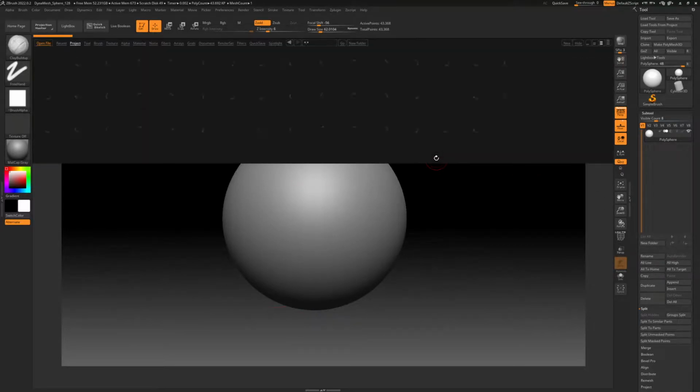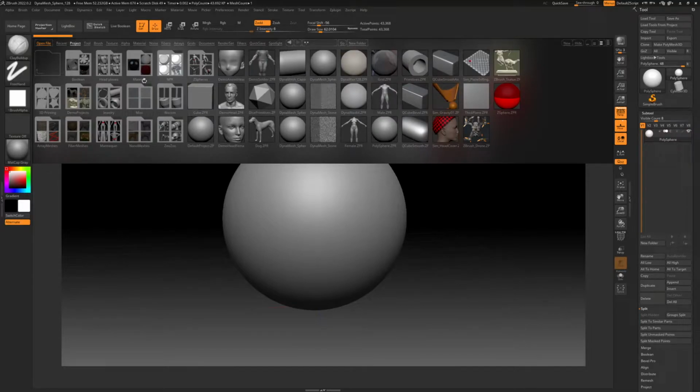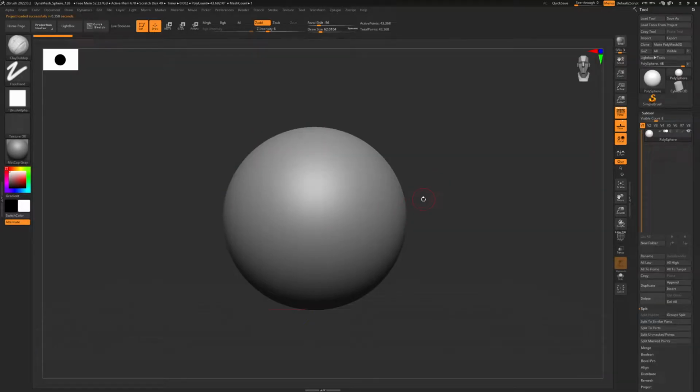And when you start ZBrush, you have a few choices here, and it's kind of normal just to go for a Dynamesh sphere. If you want to practice on a head, there's some basic ones there as well. It's a good idea to look at some of the default files to get you started. So I'll just click on the Dynamesh sphere just to show you a typical thing that happens.